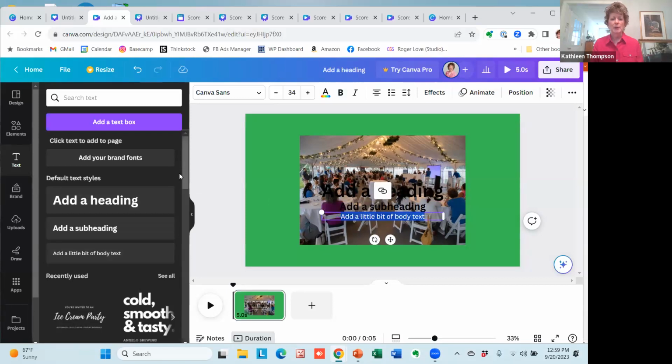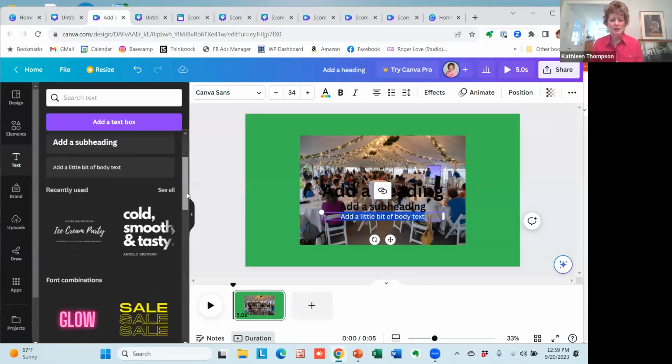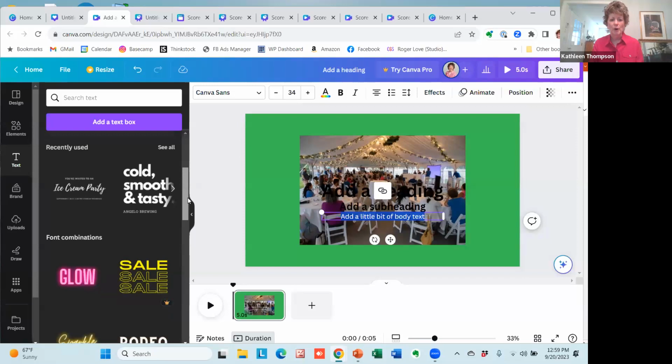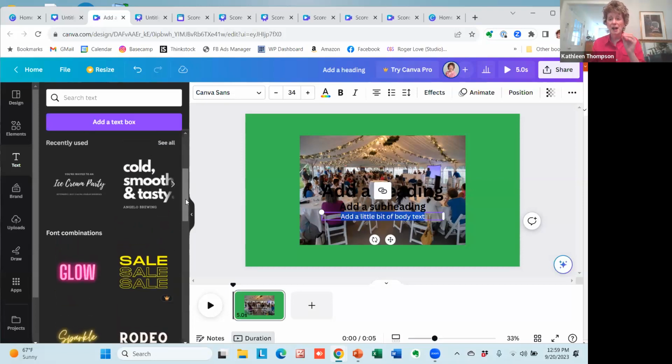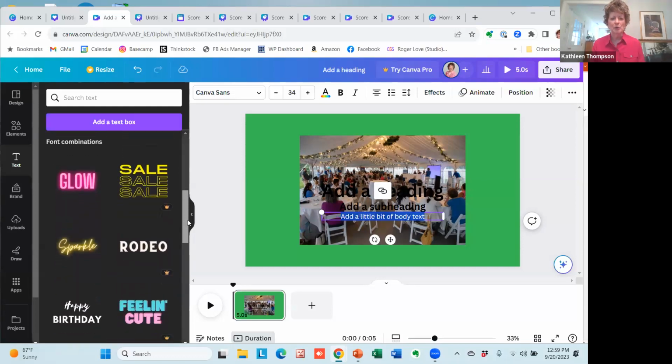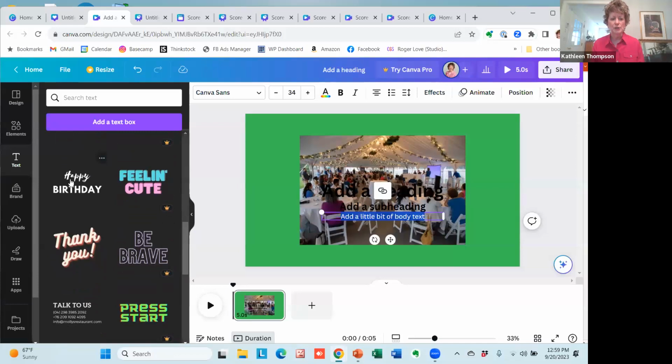You can change them. But the power is down below, where it's got font combinations. Again, when you're not a designer, these font combinations are where I tend to trip up. I tend to put the wrong things together, or I only use one because I can't think of what else it goes with. So choosing these combinations can be really helpful, because you can see some of them are interesting and I wouldn't think to do that.